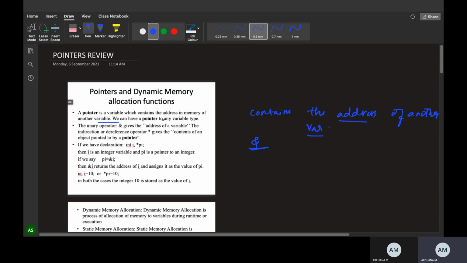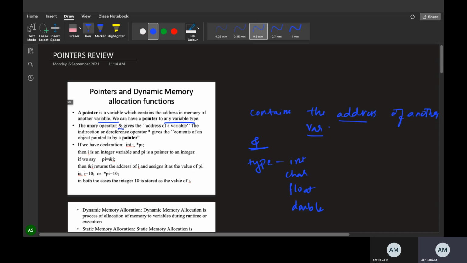Okay, look here, we have a pointer to any variable type. It can be any variable type, that is any data type. The type can be integer, character, float, double, any primitive data type. Whichever you use, any primitive data type can be used to store the address of a variable using this pointer.